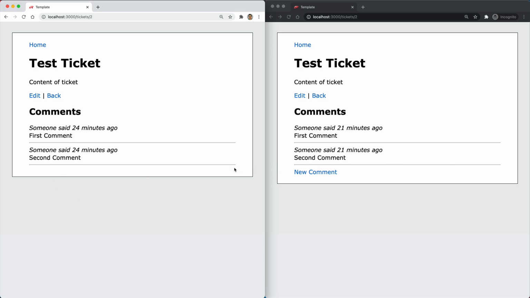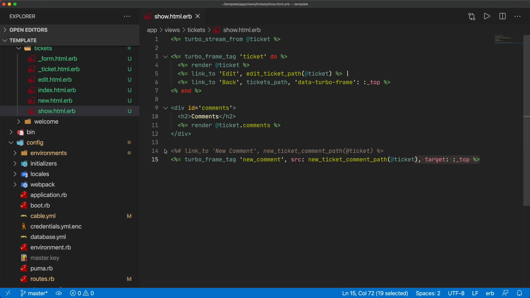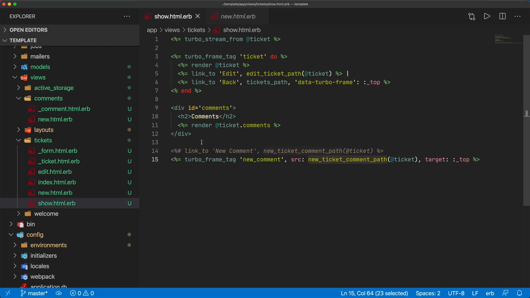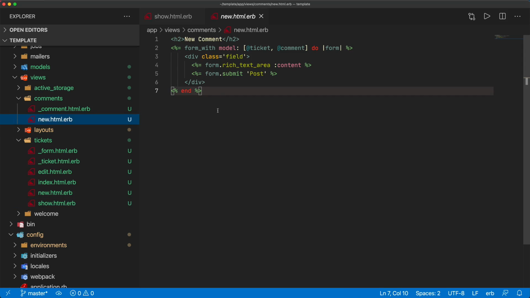The reason why this disappears is because our Rails application first loads all of our view, and then it makes a separate request back to our Rails application to this new ticket comment path, which is simply the comments new. But because it is a turbo frame tag, it's going to look for this new comment in the response. Because it did not find that new comment turbo frame tag, that's why nothing got rendered.